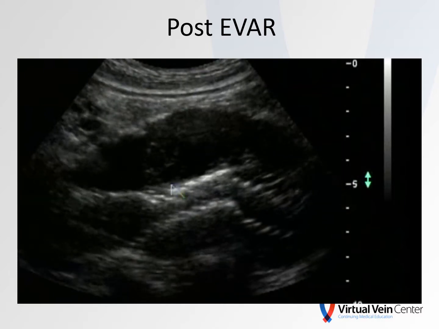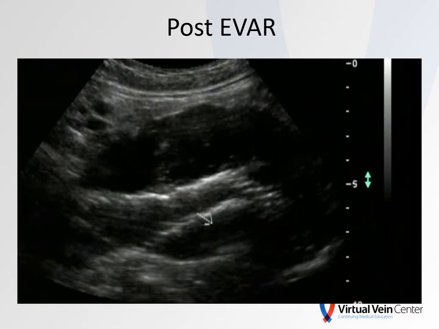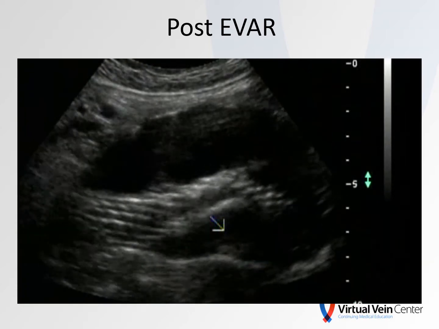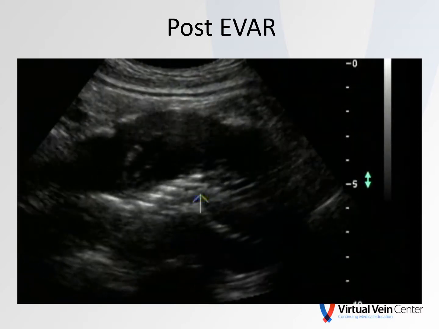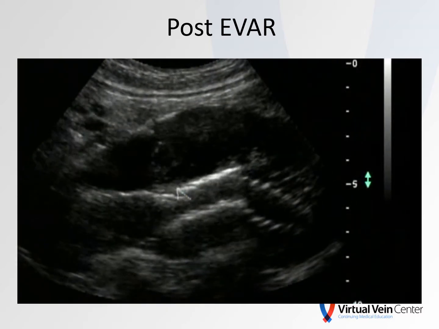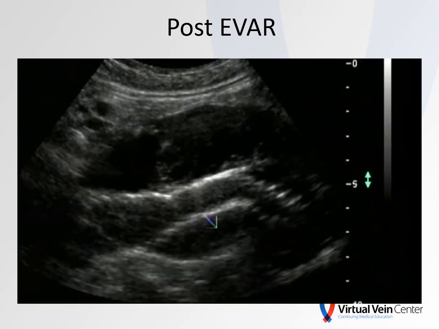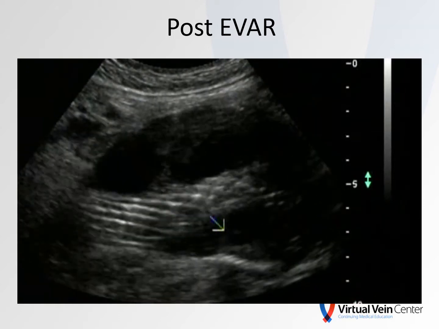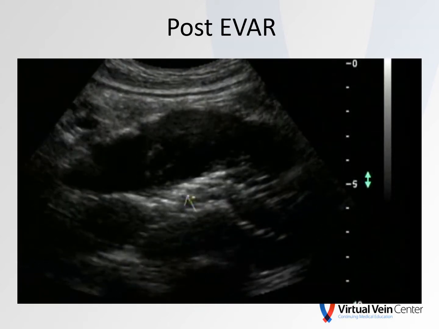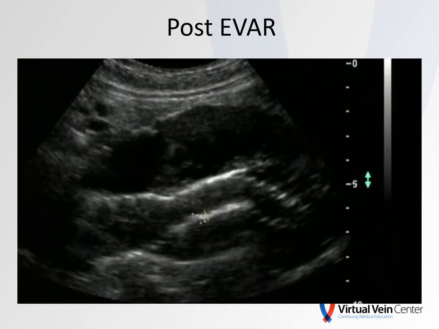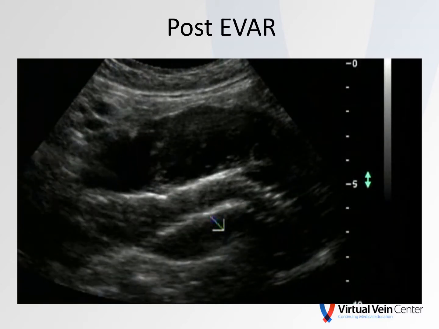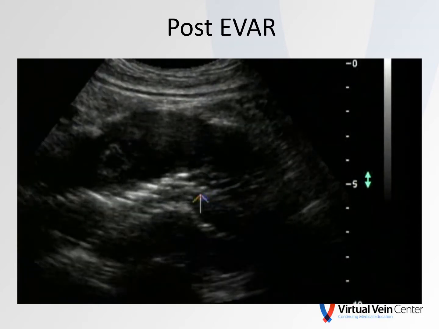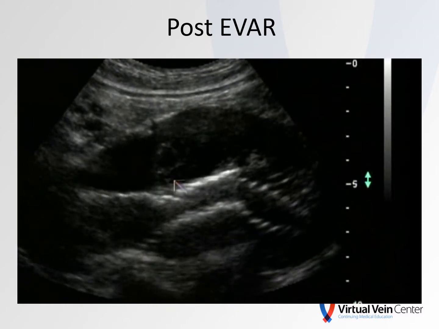So I get rid of the color. Helps me a bit with the artifact. Not the greatest of pictures, but we can see the residual aneurysm sac with the graft in the middle. Note that hypoechoic area towards the left of that residual aneurysm sac, just above the graft. Also note the thrombus that appears to be moving with the pulsations. This is actually a type 1 endoleak. This was confirmed with re-intervention, and the graft was actually restented once again at the proximal attachment point.